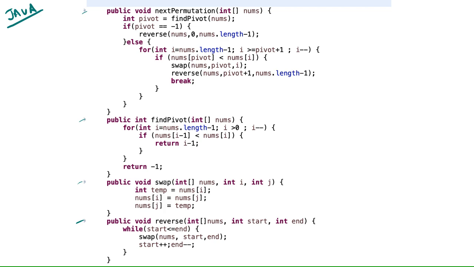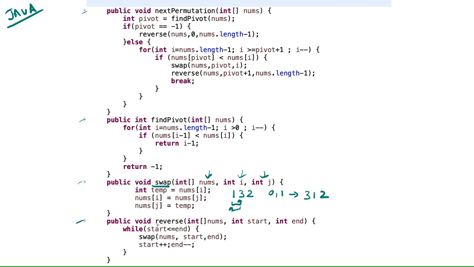First let's look at some of the trivial methods which perform some very basic operations. First let's look at the swap method. It gets an array as an input and two indexes, and it simply swaps the values which are present at those locations. For example, if you have 1 3 2 as an input array, and you are given indexes 0 and 1, it will simply swap the numbers, which means that 3 1 2 will be the output because it swaps these two numbers.